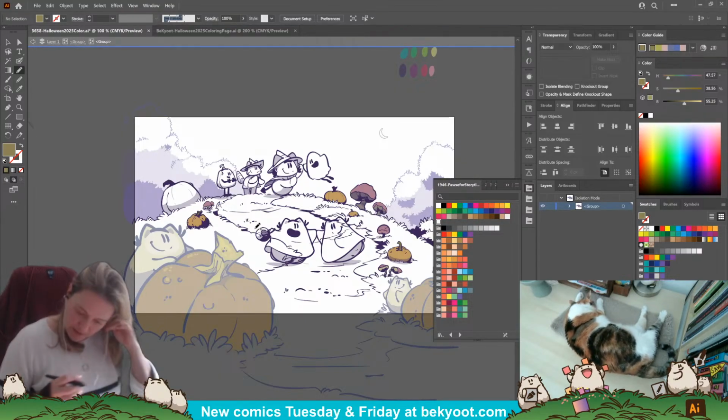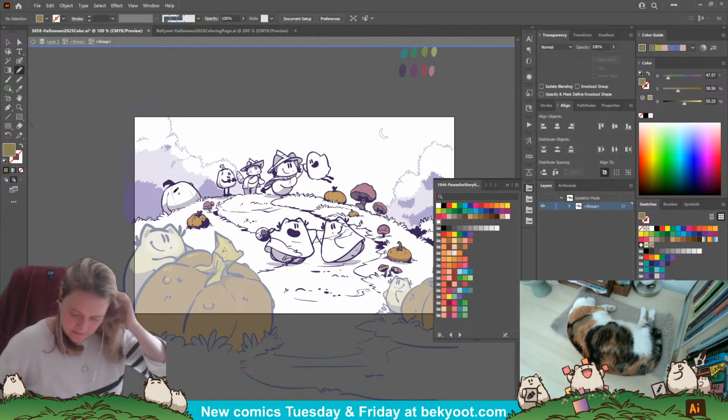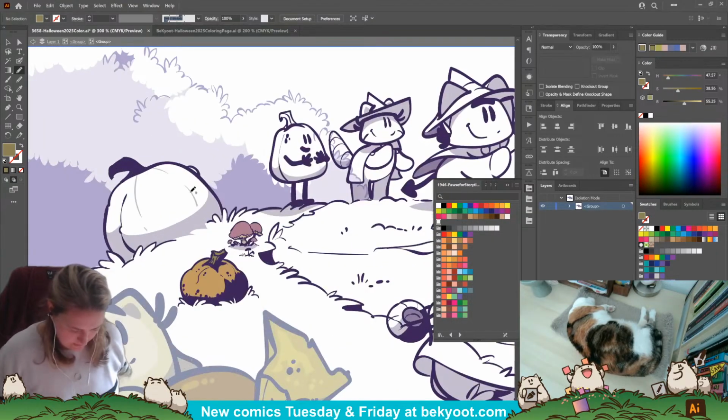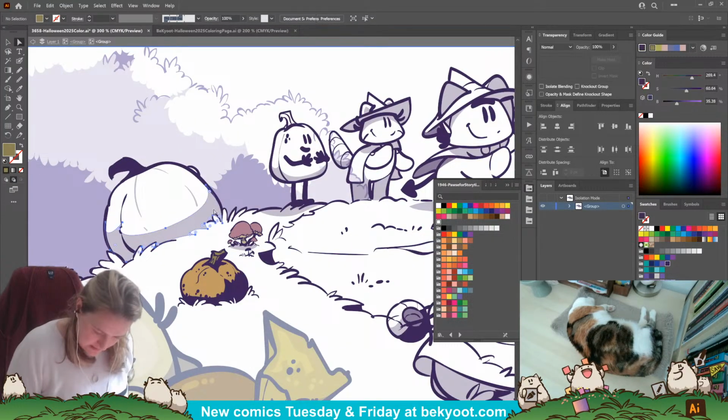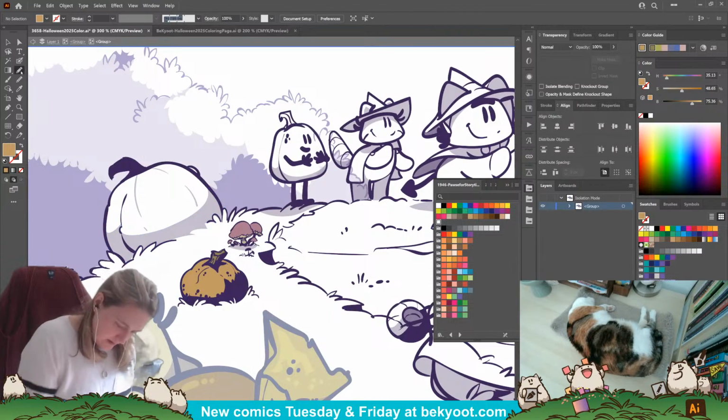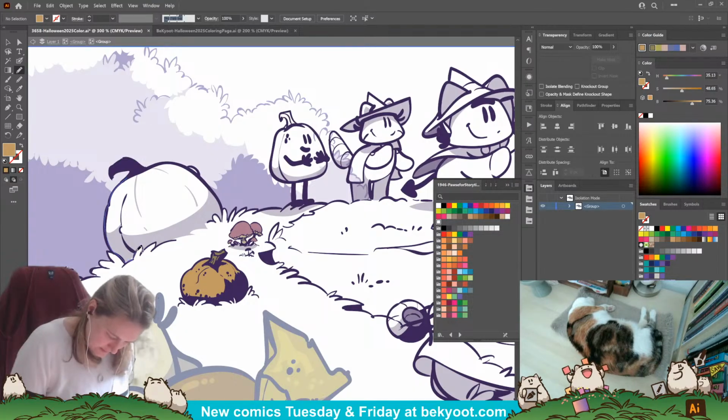Oh, I forgot the biggest pumpkin on the canvas. This guy. Well, in this mid round. And I think I'll probably go through and change some of these colors, but I'm just going to get the objects in here and then I'll fiddle with it later.